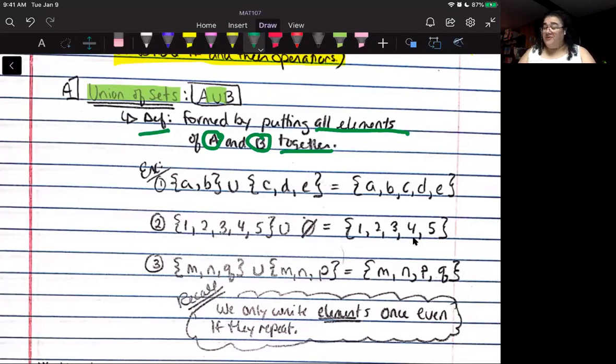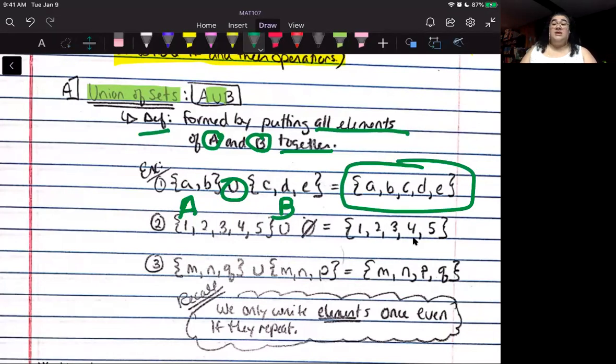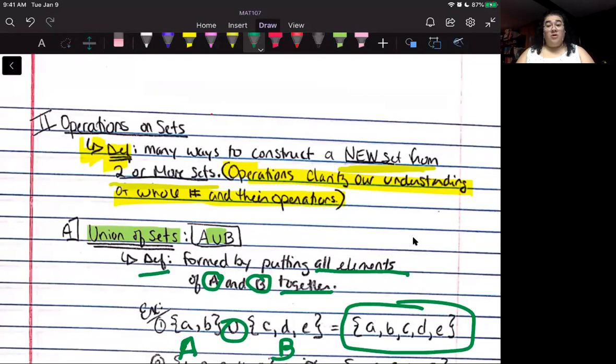So when we want to perform the union of set A, wherein set A contains uppercase A, lowercase a, and B, and set B, where set B contains lowercase c, d, e, the union of those two, right, A union B, would result in this set. That is always going to be the result of performing the union, is that you now have a new set. Remember our definition, right? That when you perform an operation on sets, you construct a new set, right?